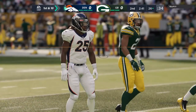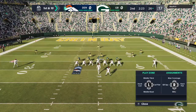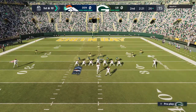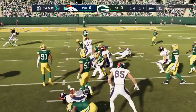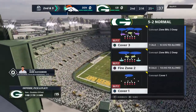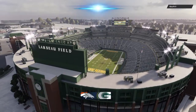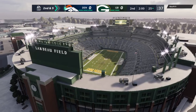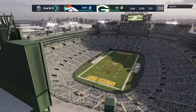Another nice gain. That's now 30 yards between those last 2 plays. Back-to-back good plays have him on the move on first down. They'll give it to Gordon out of the shotgun. Down right around the 25. Defensively, a solid response after giving up back-to-back first downs. 1-yard gain. 2 minutes on the clock in what's been a scoreless first half. 25-yard line.